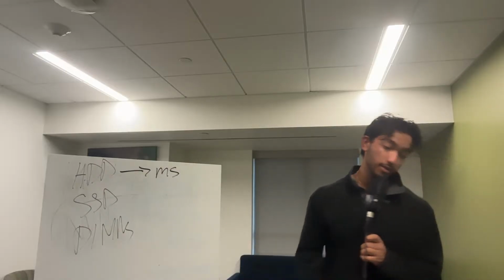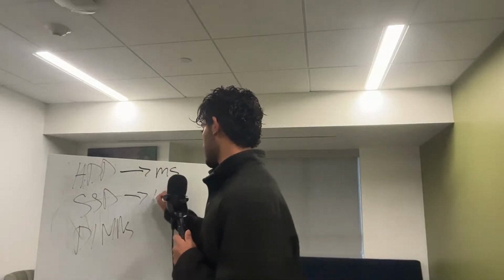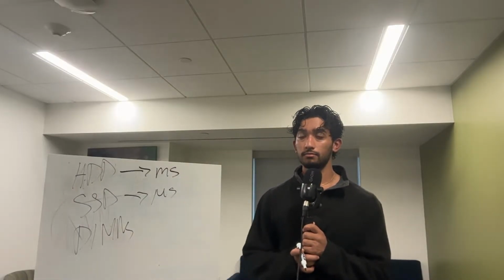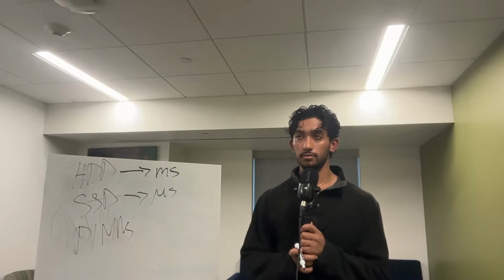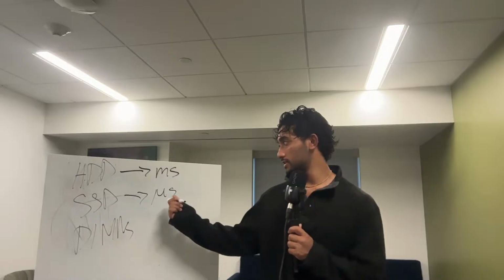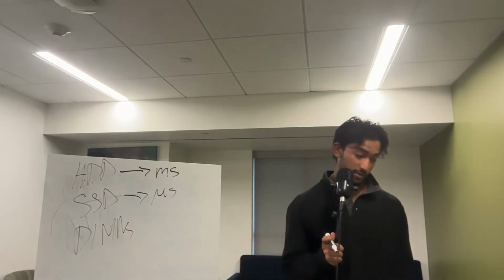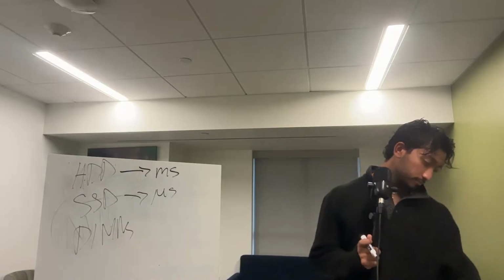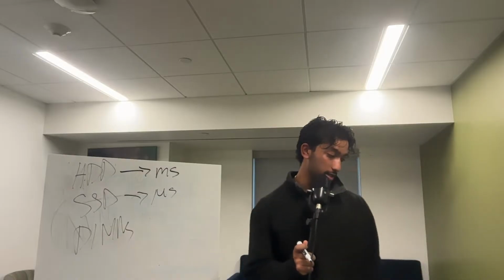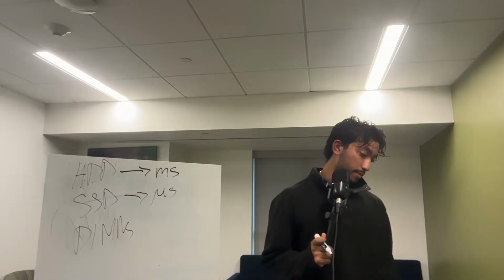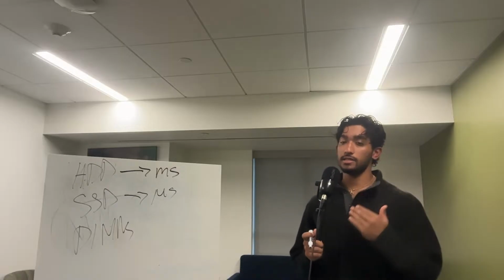Now SSDs have microsecond latency. That's much faster, right? Maybe three orders of magnitude faster. I think it's 10 to the -6, and this is 10 to the -3. So yes, three orders of magnitude, it's 1,000 times faster. It's a way faster alternative to HDDs. It uses flash memory, so it's non-volatile. It stores data when the power is off. So HDDs and SSDs are both non-volatile.